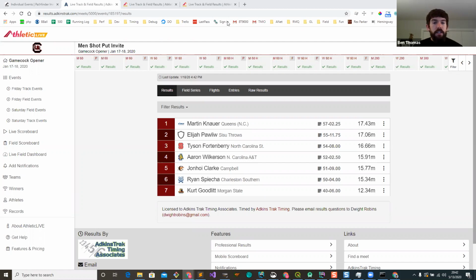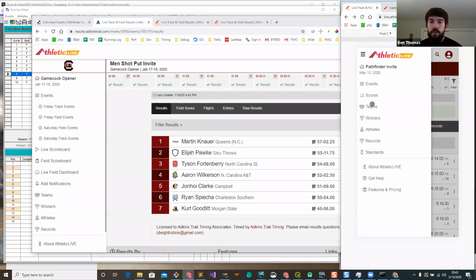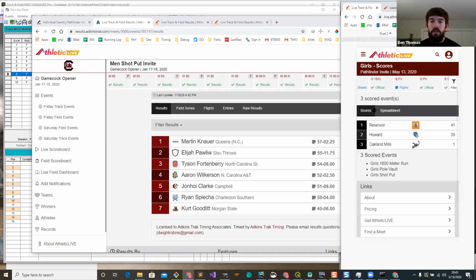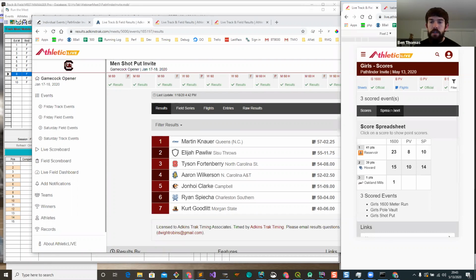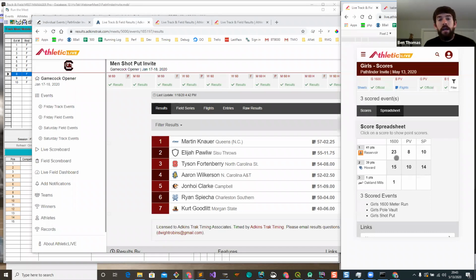So Jim mentioned, didn't see the detailed scores on mobile. Let's take a look. We should see those. Let's head down to the mobile screen. Click over here to scores, go to girls, head to spreadsheet. And if this is not what you meant by detailed scores, feel free to put that in the chat or in another question. But they should show up on mobile as well. And if I click on the 23, I'll also see the name and the points. Okay, great. So Jim mentioned that is what he meant. So yep, you can see that spreadsheet both on your desktop and on your mobile device.